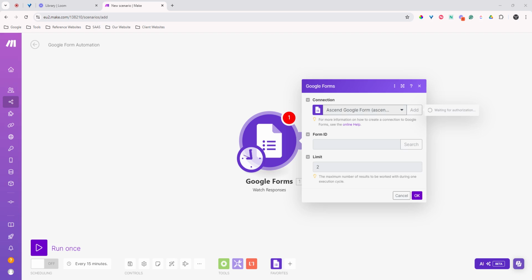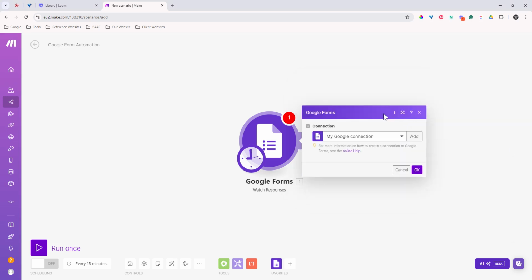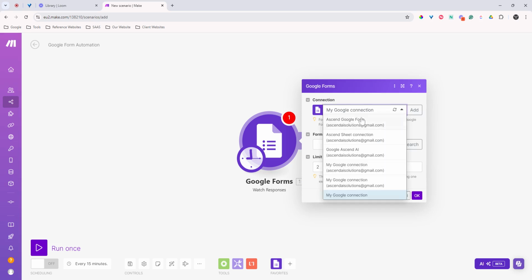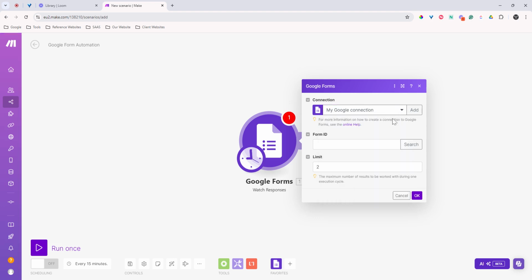So I'll select my email address, and then it basically asks you to authorize the connection to Make. So I'll just allow Make to do whatever it needs to do in order for this automation to work. So I'll just authorize it. And then I'll close that, and then the connection is there. So it says my Google connection because I should have changed the name of it already. But you get the picture. Essentially, you're just connecting your Google account, or you're just signing in with your Gmail.